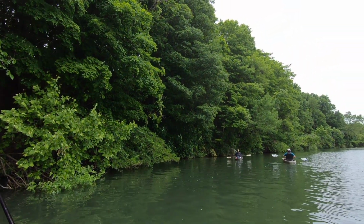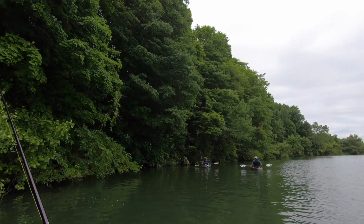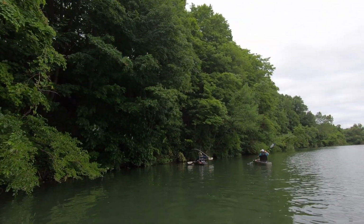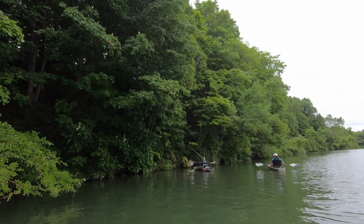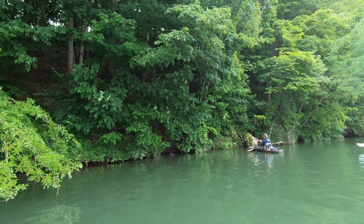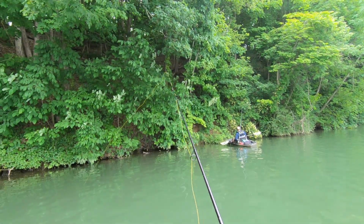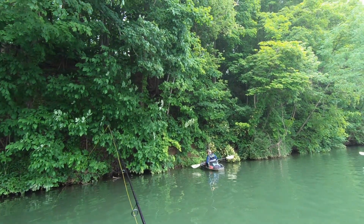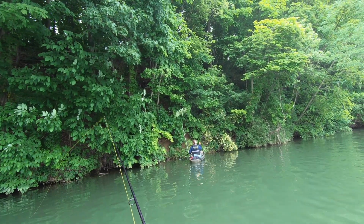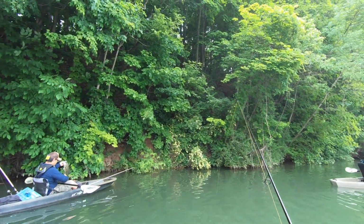Gosh, they really want the swim bait, don't they? Yo, that's gonna break 16. I'm coming, yo. Oh, that's close. That's very close. Oh, I don't know if that's 16. That's close. It's gonna be a close one, fellas. Nah, you lied. No picture, no proof. 16.5. We need that tomorrow.